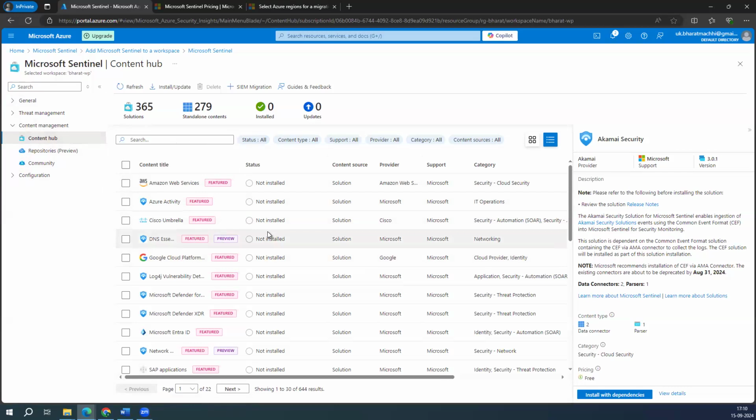I cannot understand this. You are using your Microsoft Sentinel on Azure cloud, right? Suppose there is a company which has hosted its server on Amazon Web Services cloud infrastructure. Amazon Web Services is a cloud infrastructure.